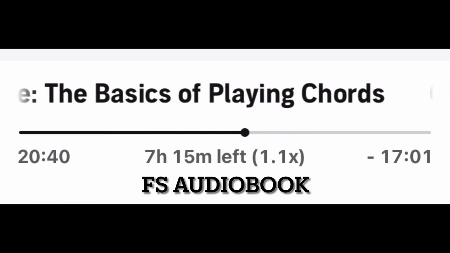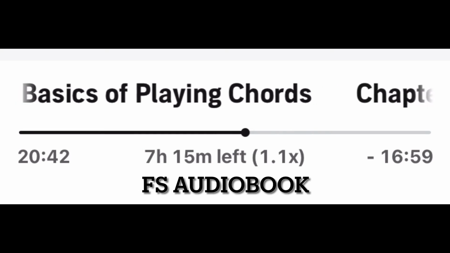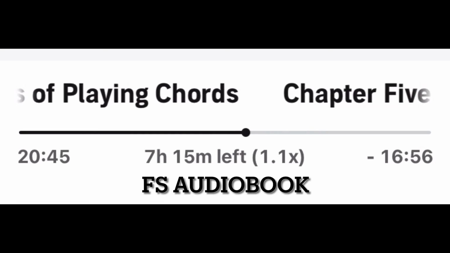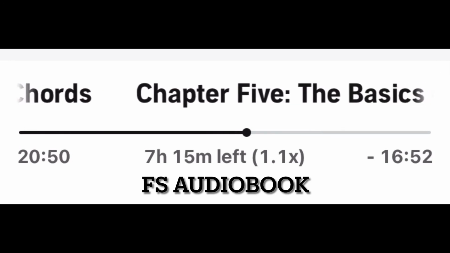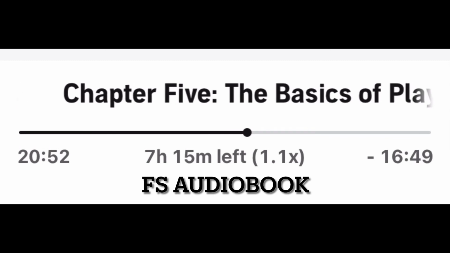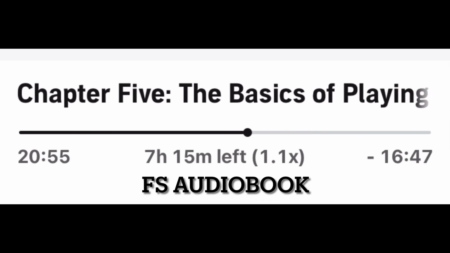Dominant 7th chord. This is a commonly used chord. It has a dissonant and harsh sound. The most important function of this chord is resolving to the tonic chord. This chord comprises a dominant triad and an added minor 7th note above the root.